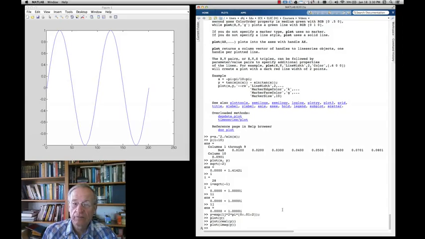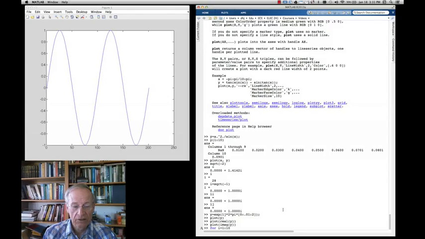Play with it, learn its commands, and one other thing before I leave is I want to show you how to write a loop. So the for command exists in Matlab, and I'm just going to say for i equals 1:10, and I think you know what it's going to do. It's a loop. It's going to start with i equal to 1 and wind up at a value of 10, incrementing by 1 every time.